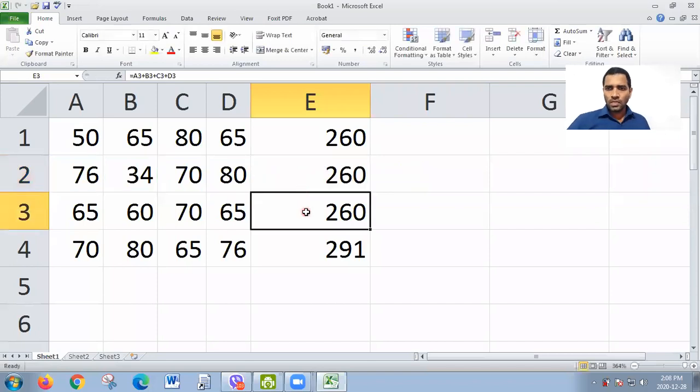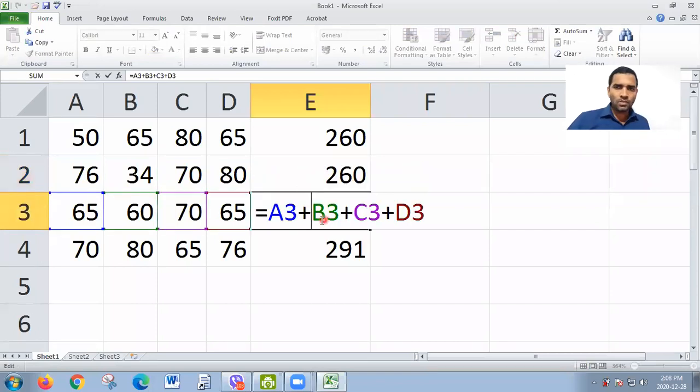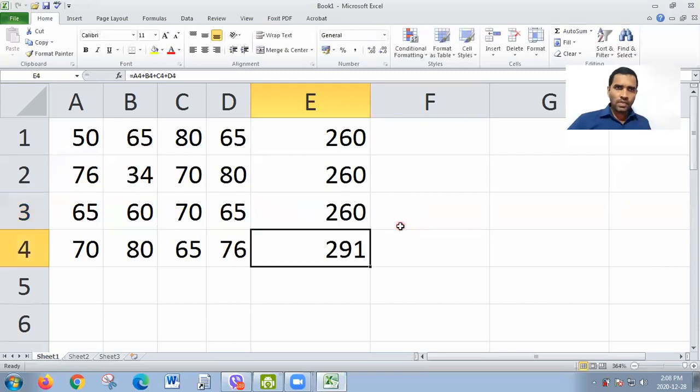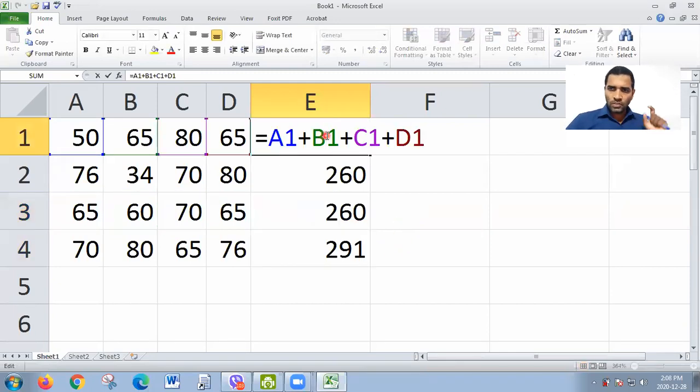Even if you check E3, there are further changes: A3 plus B3 plus C3 plus D3. So now everyone can easily understand that the formula which we entered in E1 definitely changed. It doesn't exist in the same manner.